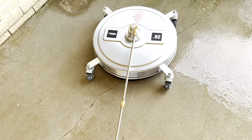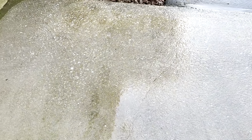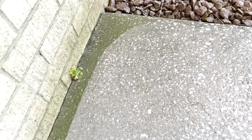Okay, here's my final rundown of the EDOU floor cleaner for a pressure washer. I think it did a really good job cleaning my driveway right here, and you can see the difference because it can't get right up next to the wall. So that's what it looked like. This is what it looked like before, and this is what it looked like after I cleaned. So it did a really pretty good job, I think.